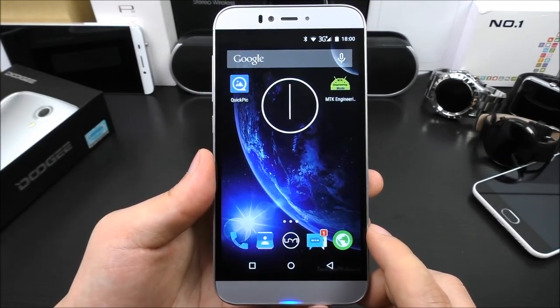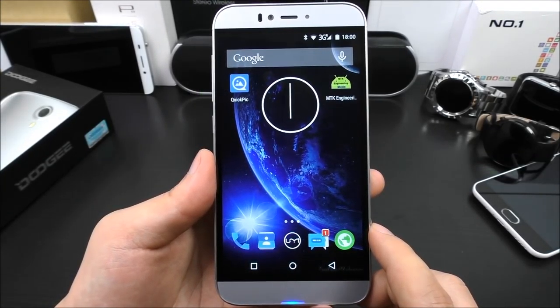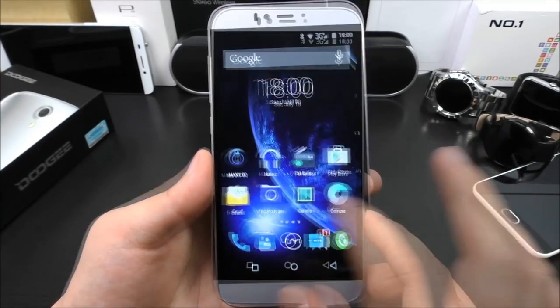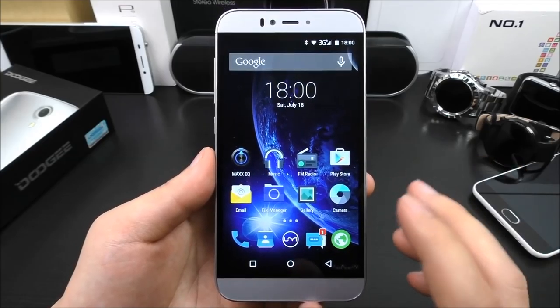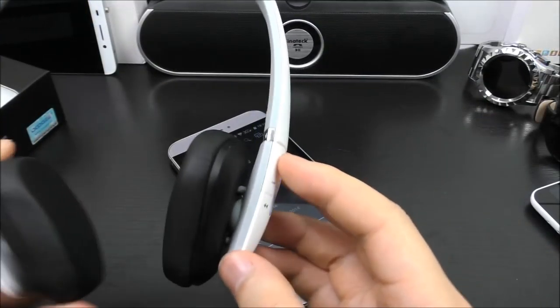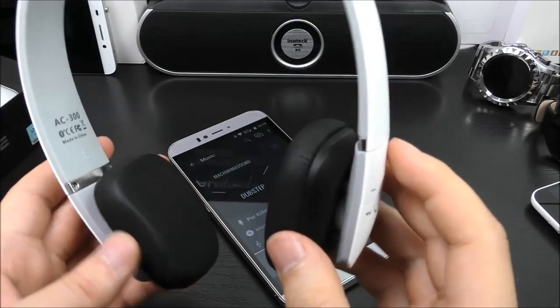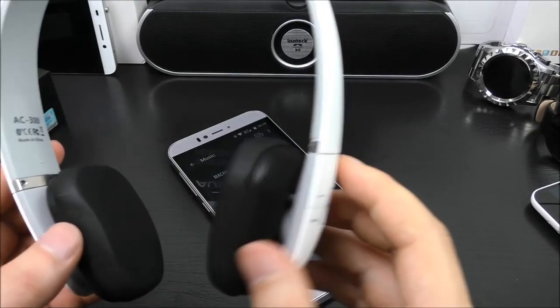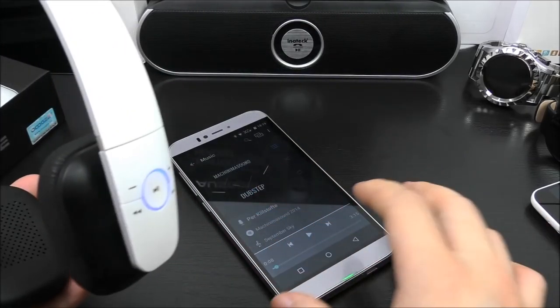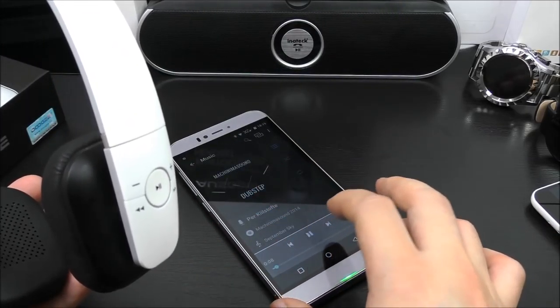And the sound through headphones is very good, also thanks to the MAXX Equalizer that I showed you before. And it's really a joy to listen to music with headphones on this phone. So next up, I'm going to try to put the earphones here. These are the UMIIRON Blue headphones, and I will put these up to the microphone. Let's try to play some music.